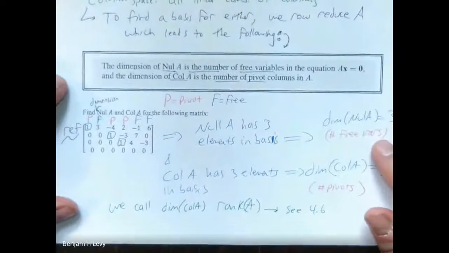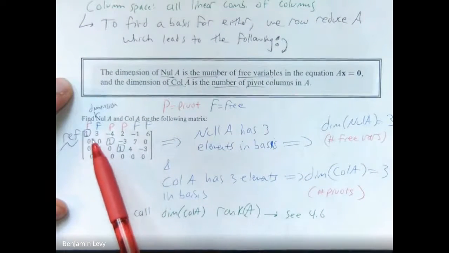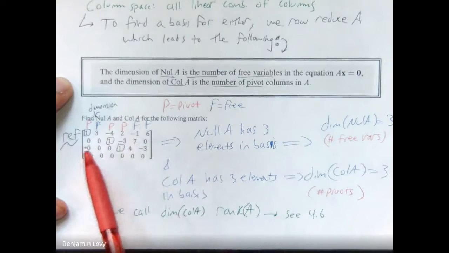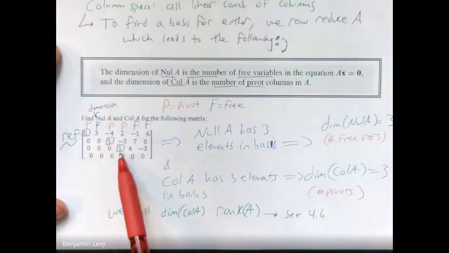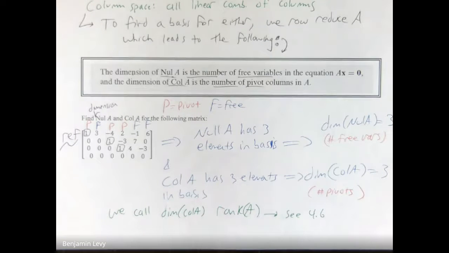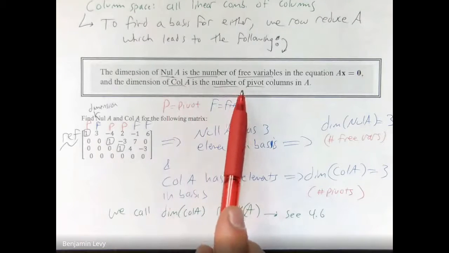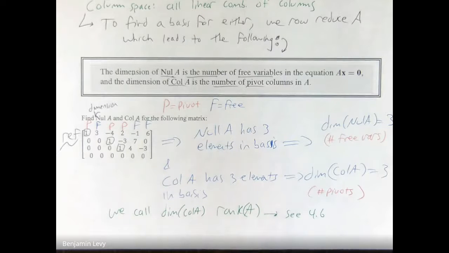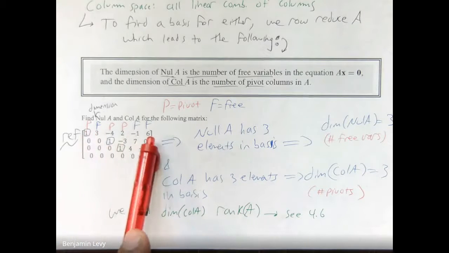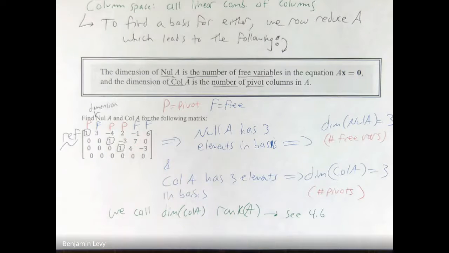is we know that when you look at the pivots in a matrix, so you get a matrix, you row reduce it, you look at the pivots, we had learned previously that the pivot columns form a basis for the column space. And so however many pivot columns there are, that's the dimension of the column space, right? And then we talked about previously how the null space is the number of free variables, right? That's how you figure out the null space, because you're going to solve for free variables in that case. And so that means however many free variables there are, that would tell you the dimension of the null space.